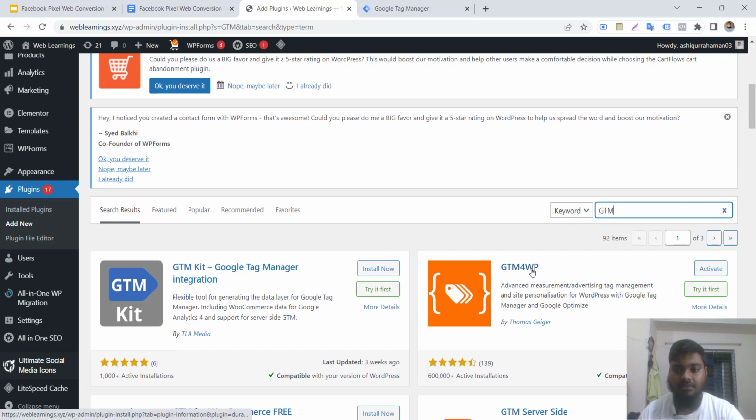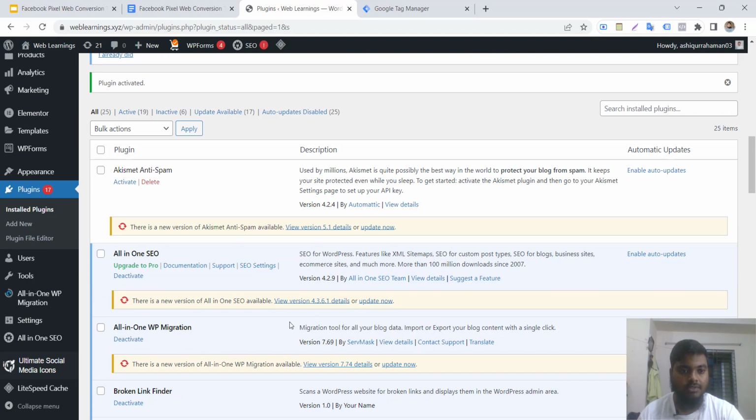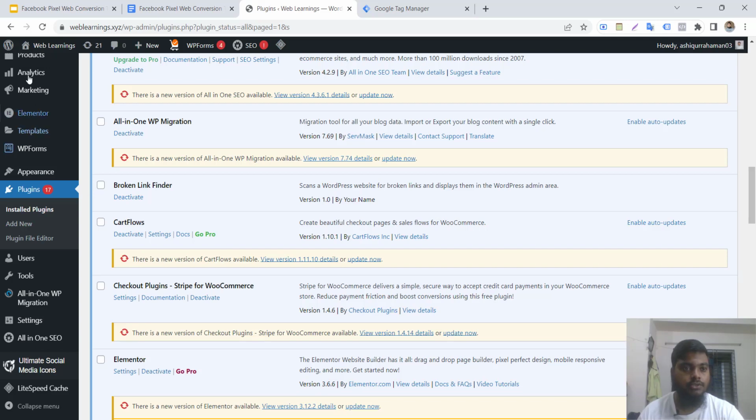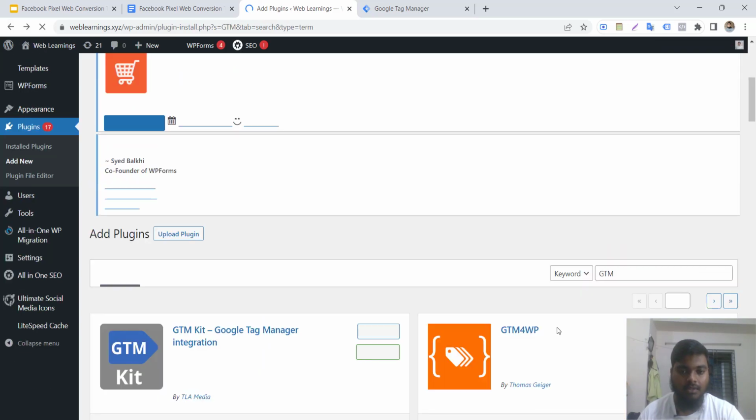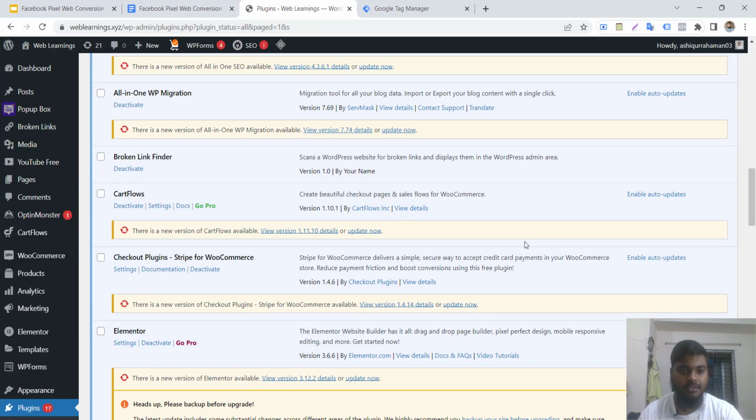Yeah, this is the plugin, GTM4WP by Thomas Geiger. Then click activate. I already have this installed, so this is showing activate, but you can see the install now button. Anyway, no problem, you just click install, then activate.